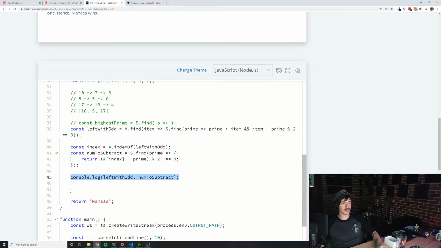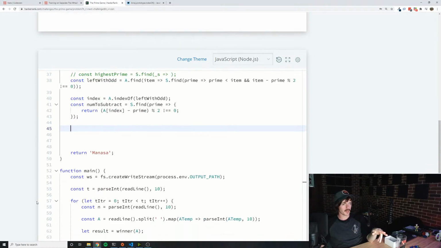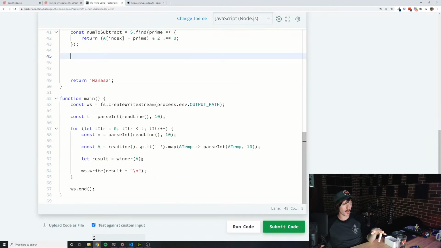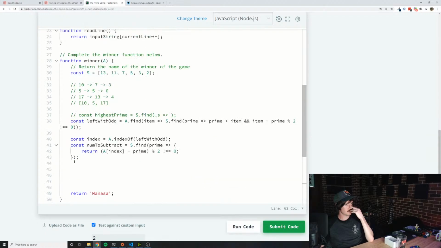Now let's actually return the value that it's expecting. And the exact value that they're expecting back from winner is the name. Yeah, so they want me to do the full calculation here.